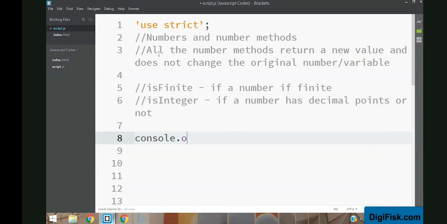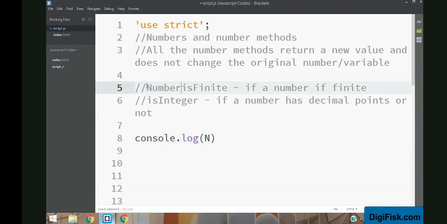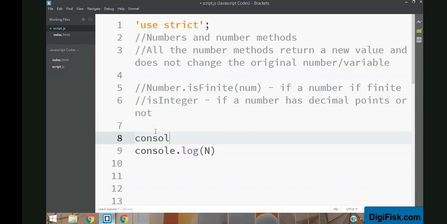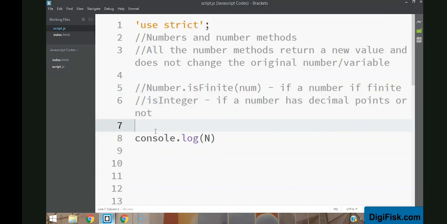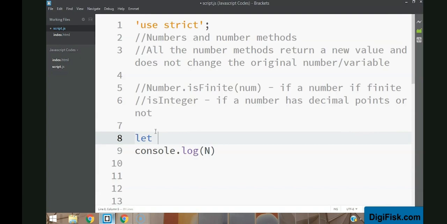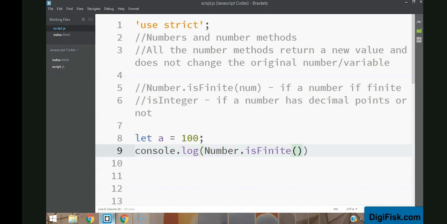Let's do a console.log, and this is how you'd write it. The syntax is Number dot isFinite, and inside of this you can give either the variable or the number exactly. If I do let a is equal to 100 and give Number dot isFinite of a, I'm asking my browser if this number is finite.